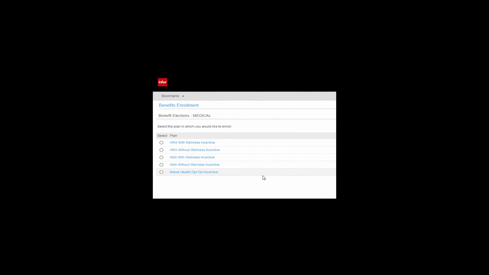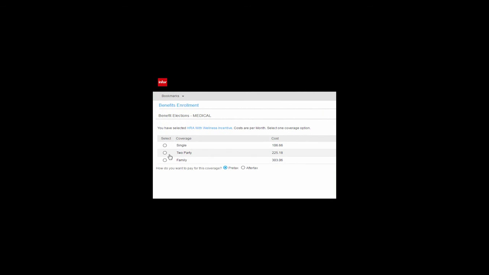If you choose Select a Different Plan, then click Continue, you'll be taken to another page where you can choose to waive or enroll in different plans. If at any point in time you have questions about the type of coverage you are selecting, click on the blue text for more detail about the different plans. If you are choosing to waive medical benefits, select that option, then click Continue.